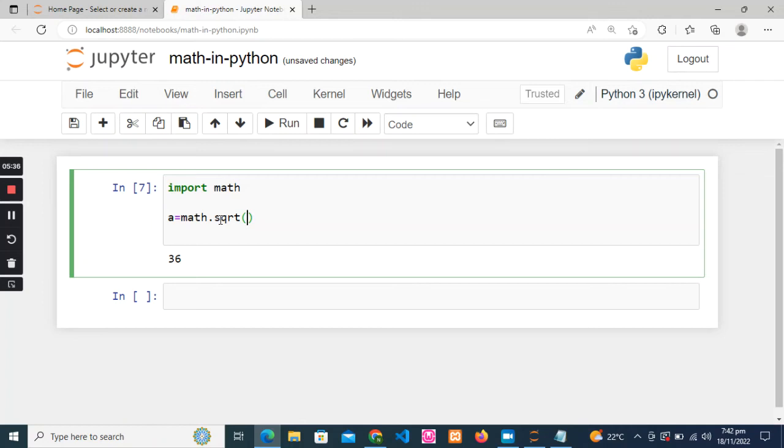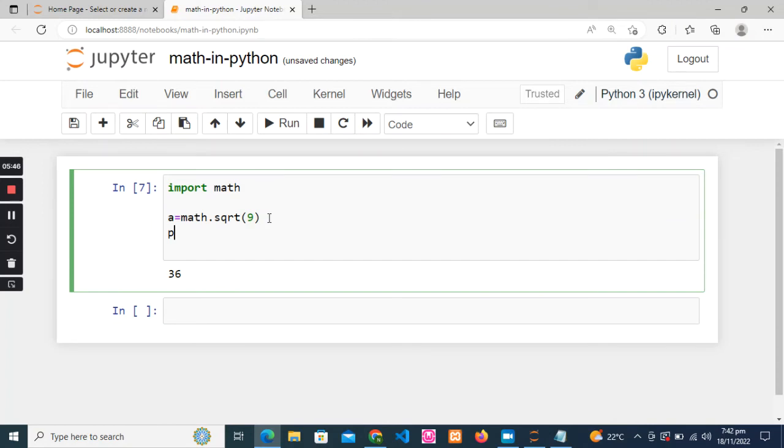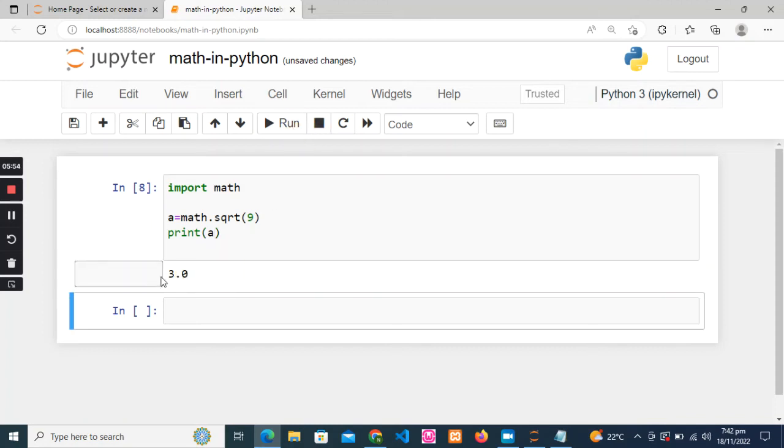Inside the method, for example, we want to get the square root of 9. So in a we will get the square root of 9, which is 3.